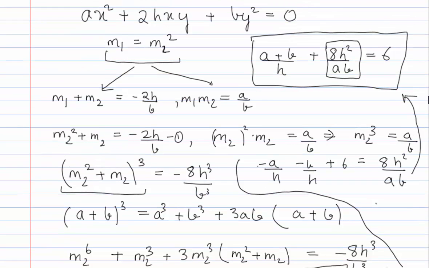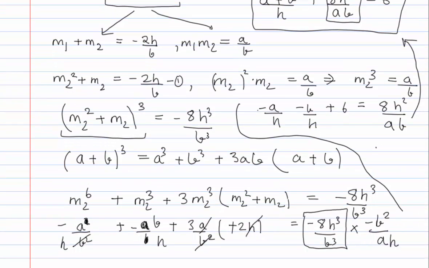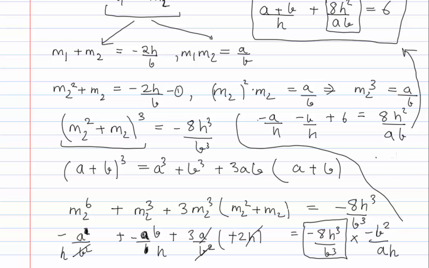Now you can just imagine, we just proved a crazy thing just making use of this relation that we had. And how did we arrive at this solution? Well, we just made use of this property of a plus b whole cube, and we did that to eliminate m2. And when we finally eliminated m2, we still had a slightly different equation here, and then we multiplied this equation by a common factor, because I made an argument that if indeed these two equations are the same, then their corresponding terms should be the same.